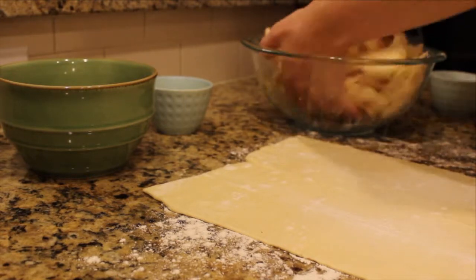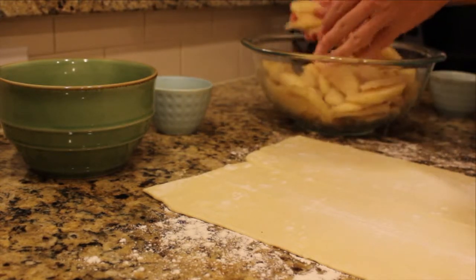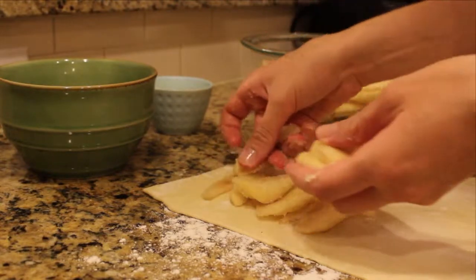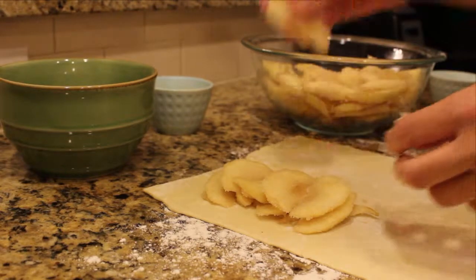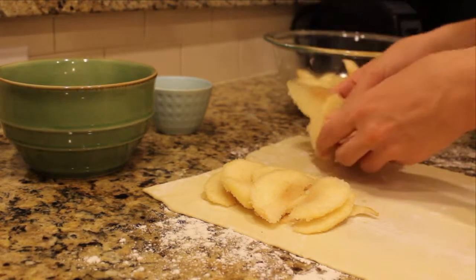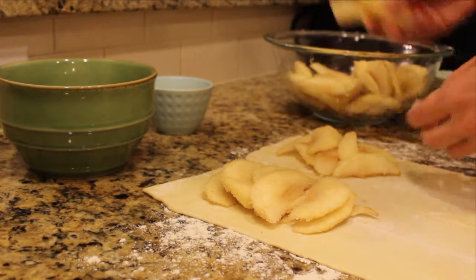And we're going to mix the apples with the sugar. Just make sure that everything is covered. I'm using sour apples. That's why I'm using a little bit of sugar, but if your apples are sweet enough, then you don't even need to use any sugar in it, because we're going to sprinkle some powdered sugar lemon glaze on top of them when they're baked, so they will be sweet enough. But like I said, because they were sour apples, I'm adding some sugar to it.